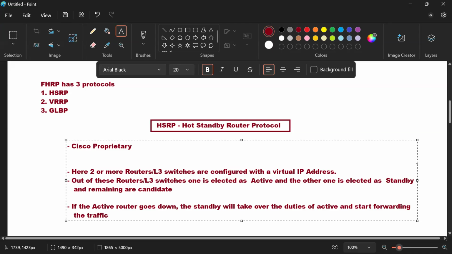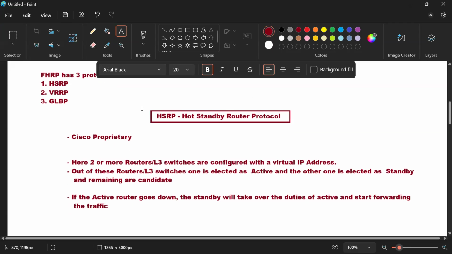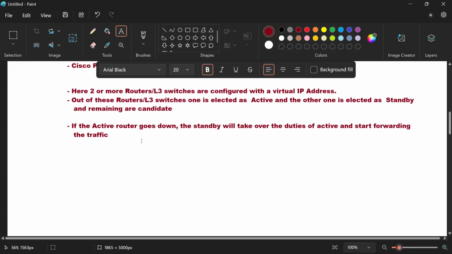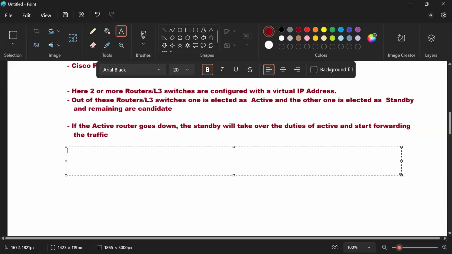Start forwarding the traffic. This is clear. If we talk about HSRP, the standby router keeps track of the active one by sending hello messages.